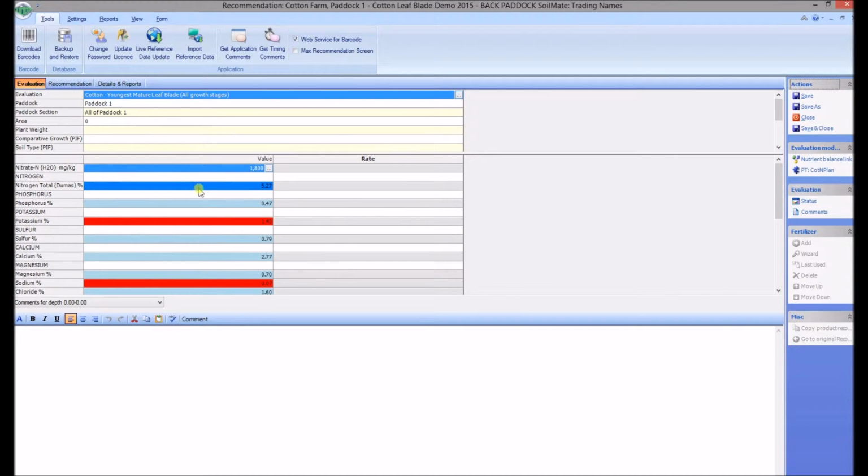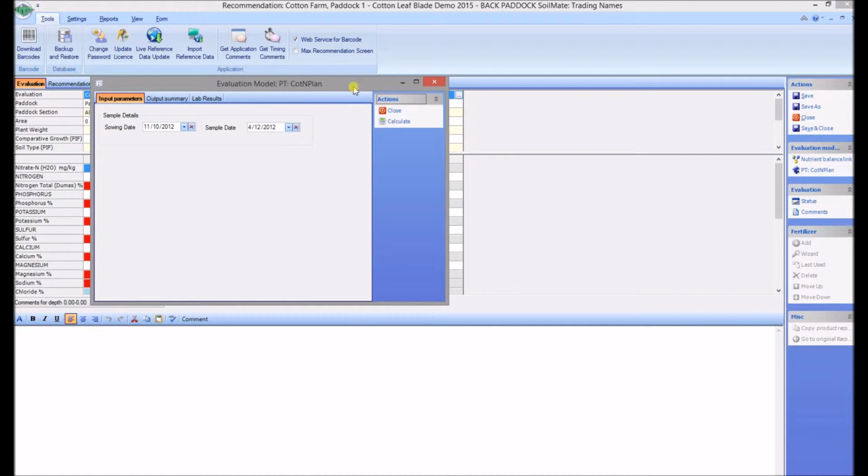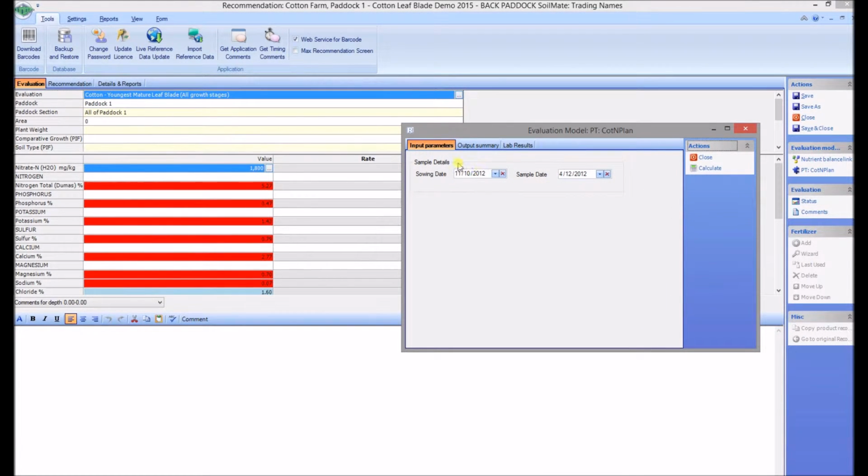If I want to go and check just what the critical levels for this is, they're sitting over here in the cotton leaf model, and in here you can go and change if you've got the sowing date wrong, or the sampling data are slightly wrong, then you can adjust them in here.